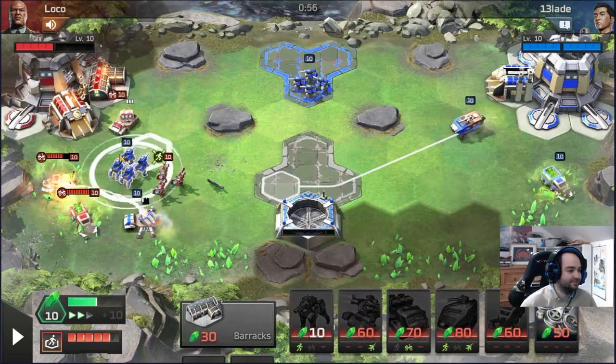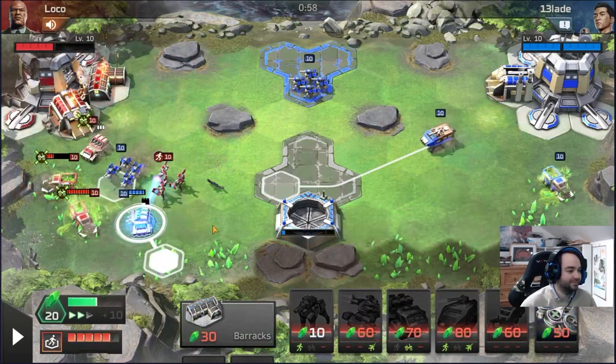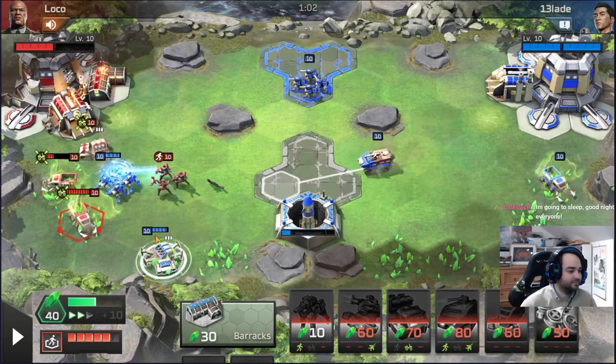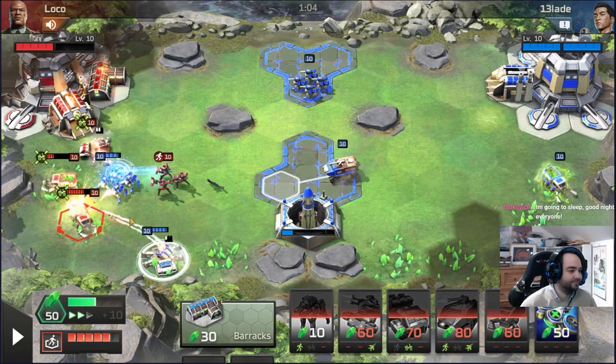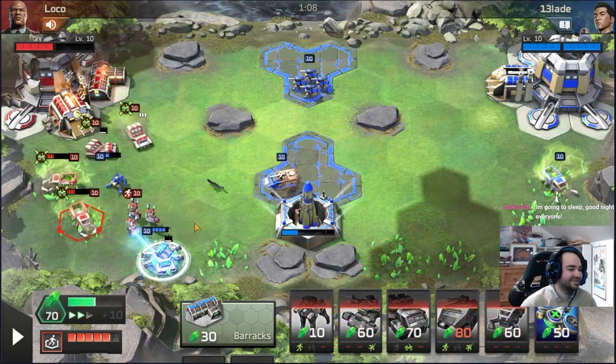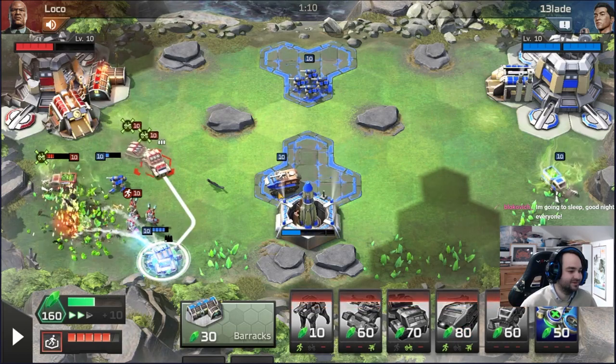Oh, his own MLRS. Definitely need to block that. Oh, run away. I don't know if I can move in time. Yeah, I can. Cool. This is going to be a stupid game of Command & Conquer Rivals right here.